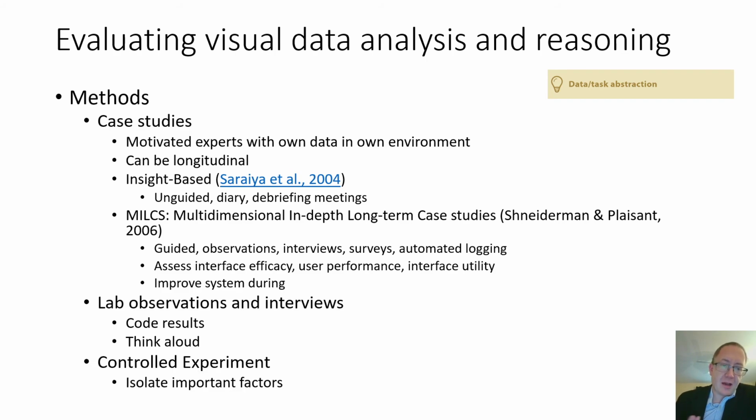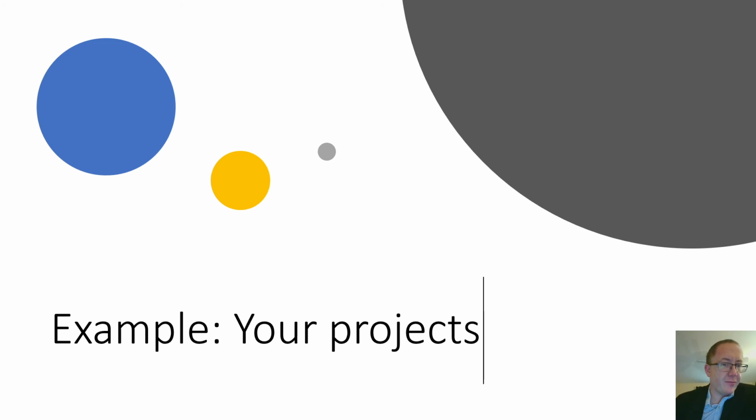Controlled experiments, if you want to isolate a particular factor like the color scheme, or if you want to isolate the particular factor about the use or the importance of the fonts or the titles or the size of particular windows, how you click on certain things. If you isolate a particular factor, a controlled experiment works just fine. So what could you do for yours?